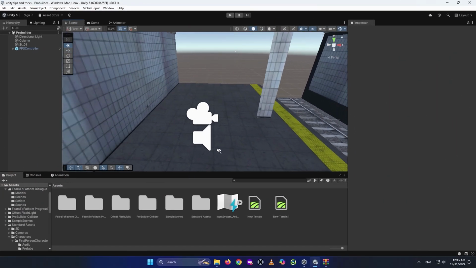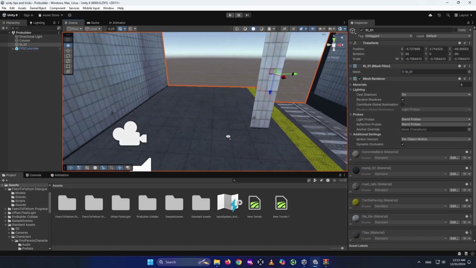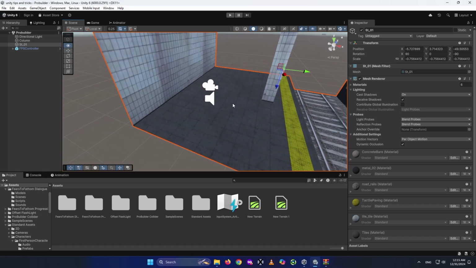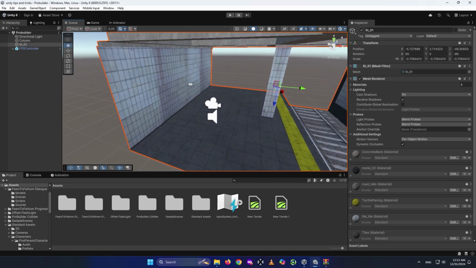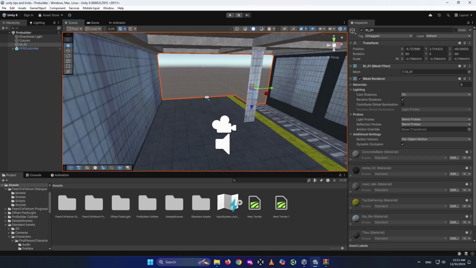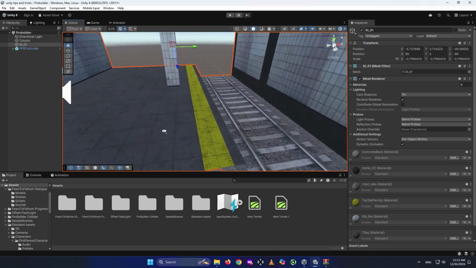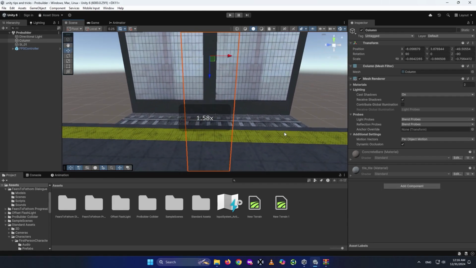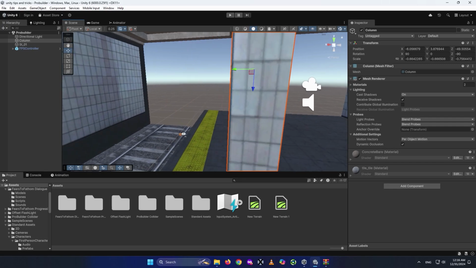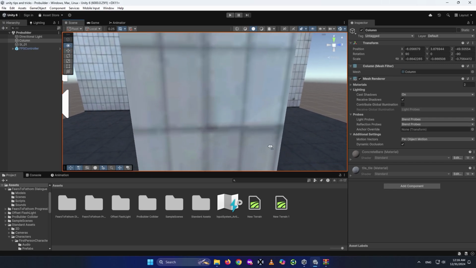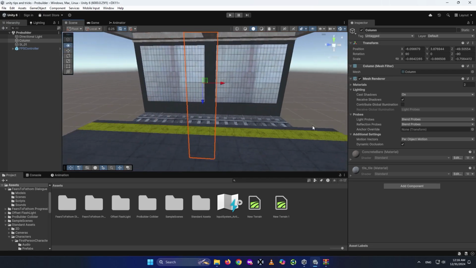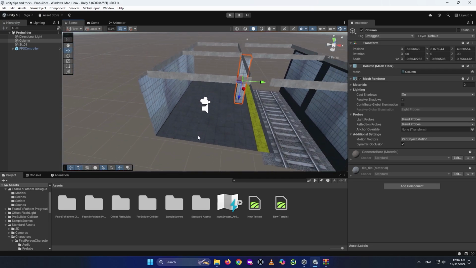So as you see, we want to create different colliders for each mesh here. The thing we're going to add is a collider for these surfaces so we can walk on them. We can actually do it with a box collider, but I'm not going to cover the box collider in this video because that's very easy and simple. We'll be using ProBuilder in this video. The other thing we want to create is this face. As you see, it is invisible. We can see through it, but when we go inside here, we see that it is actually looking this way. So we'll be fixing this one, and we'll also be adding colliders for this one.